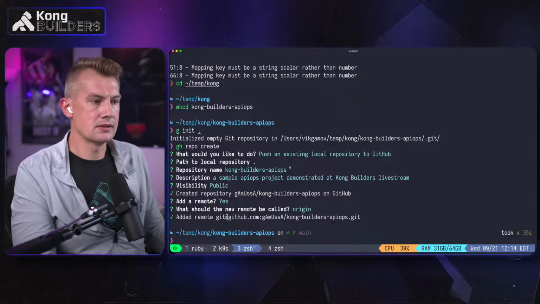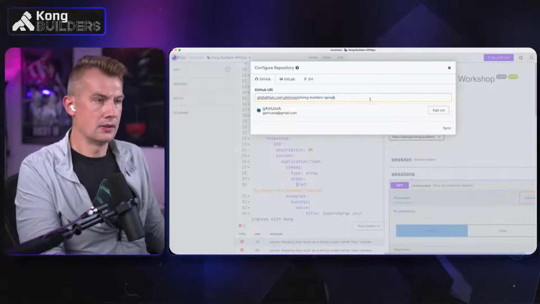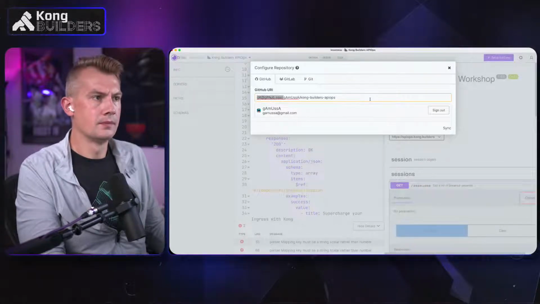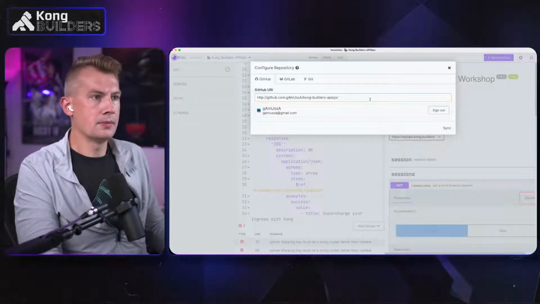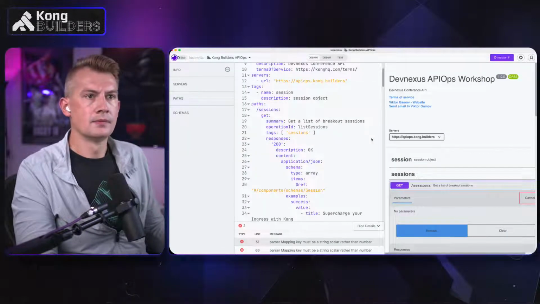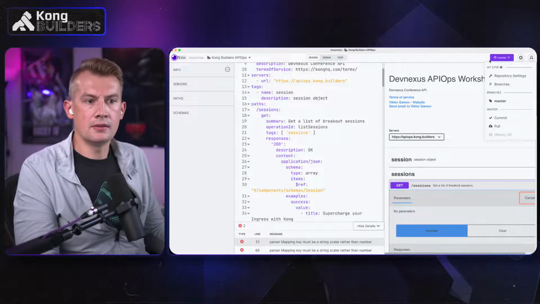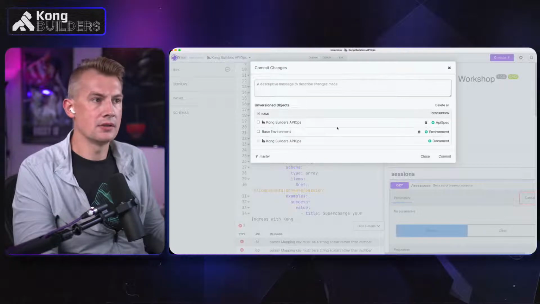Okay, so it doesn't understand this, so it should be something like HTTP GitHub Kong Builders APIOps. Now my Git is set up here, so let's commit this first.